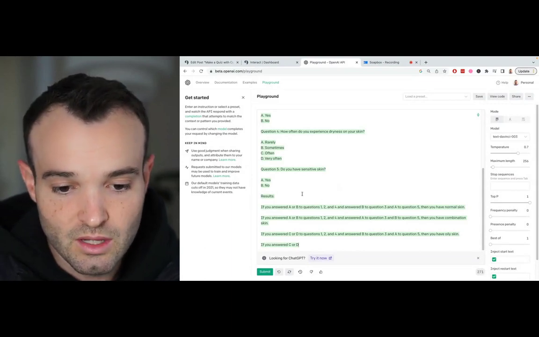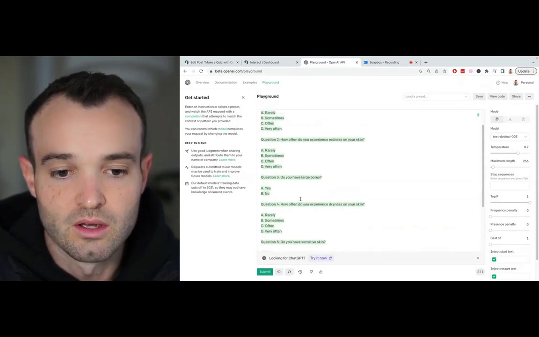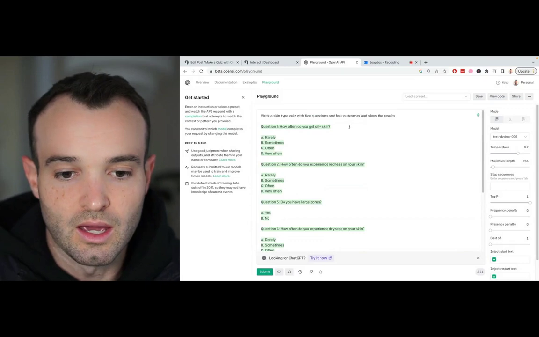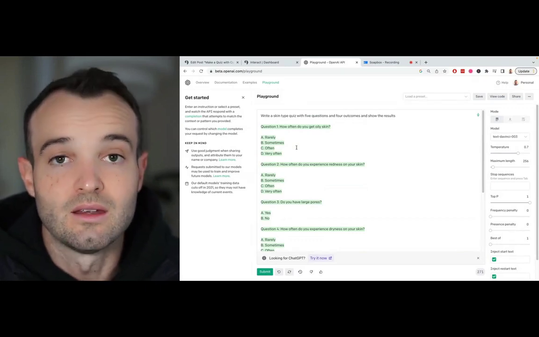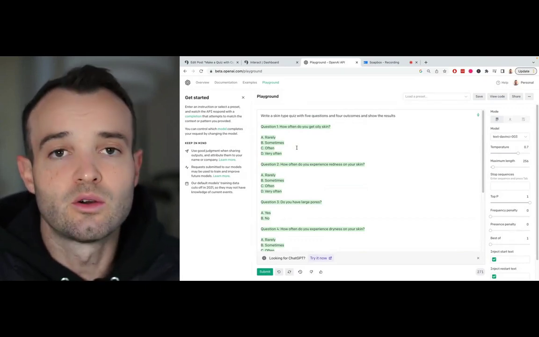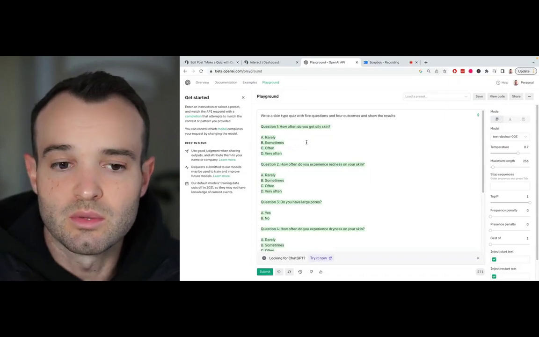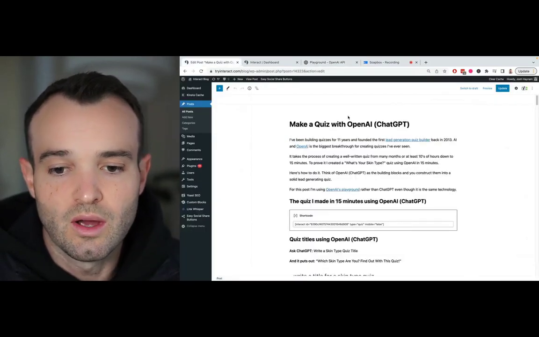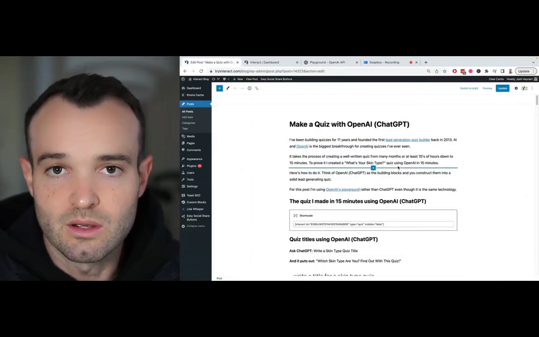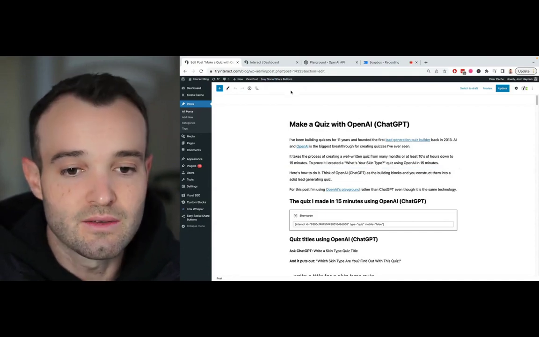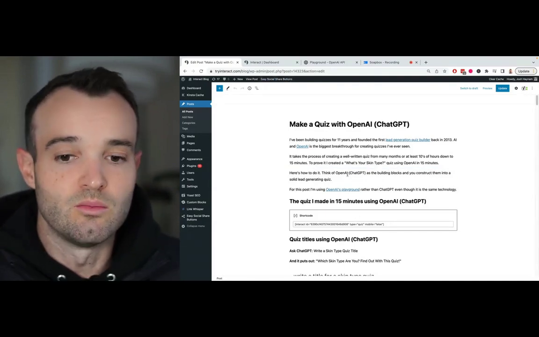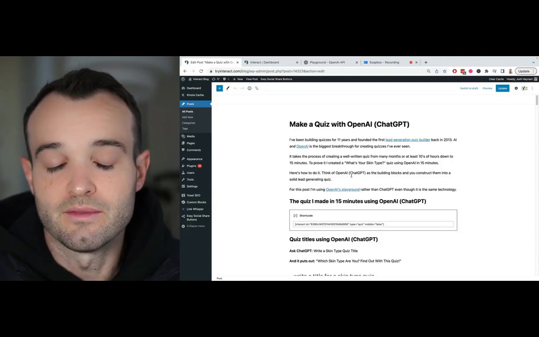So it shows you the answer key down here, shows you the questions, and that's it. But this is not the entire quiz. This is just one of the building blocks. And so I want to show you how to put these building blocks together to make an actual quiz inside of Interact, because that's how you make this actually work to your benefit.